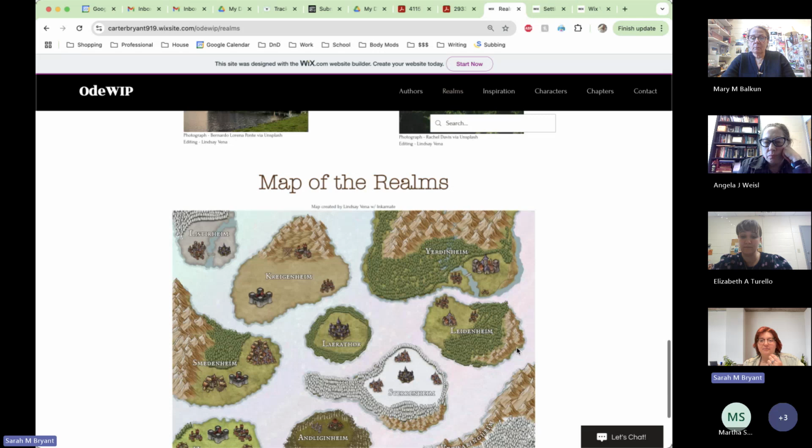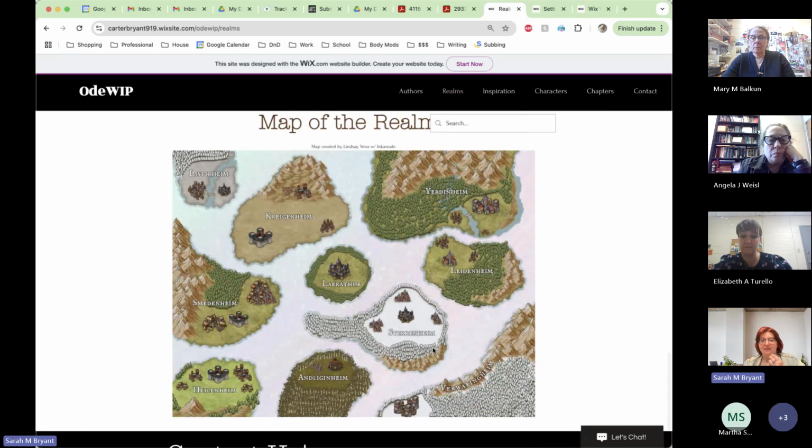And then at the bottom, we have the map of the realms. They don't actually look like this on a map together, like they're not in the same plane of existence. But we figured that this would be a good way to conceptualize what each realm looks like. And then we have Larithor proper in the middle, which is the middle of the realm, so it would be like the trunk of Yggdrasil.